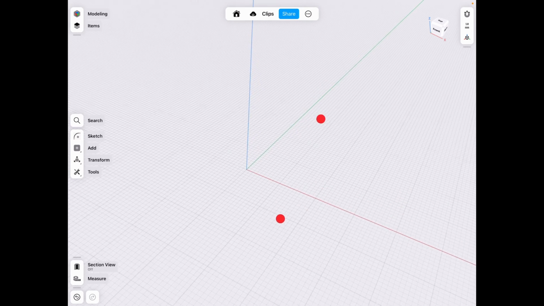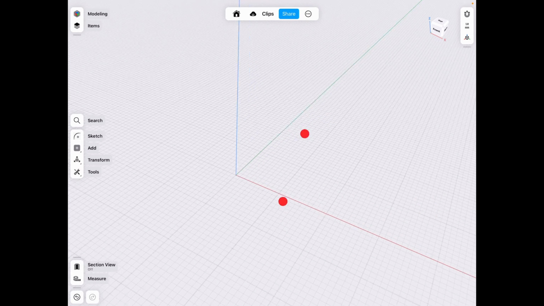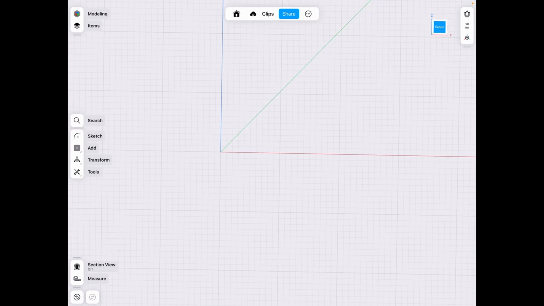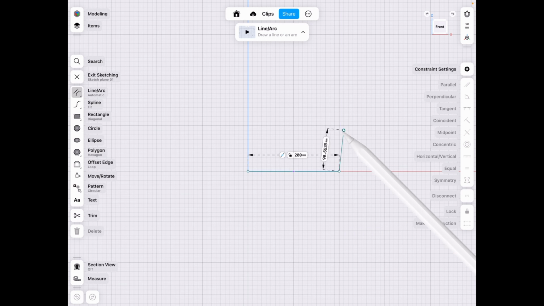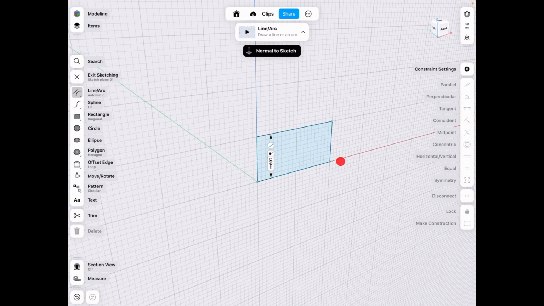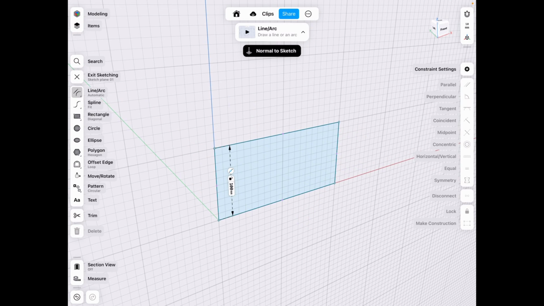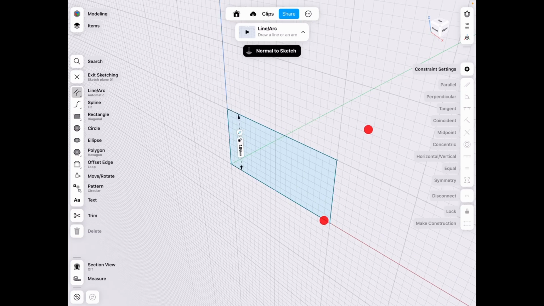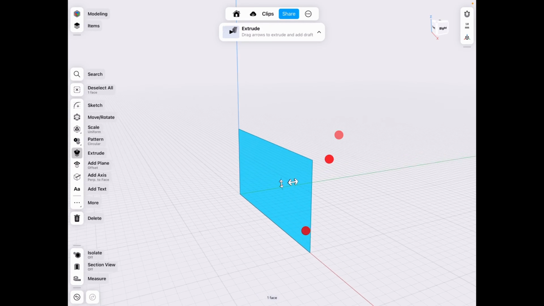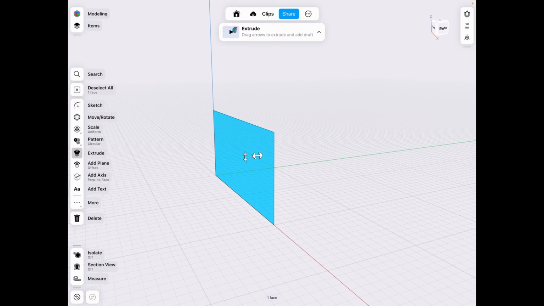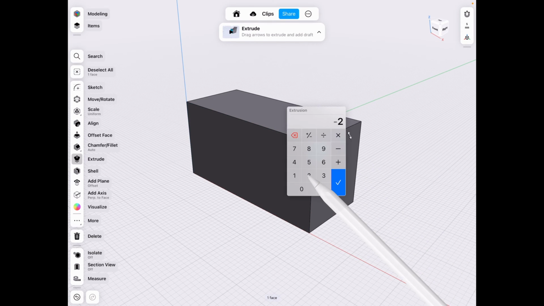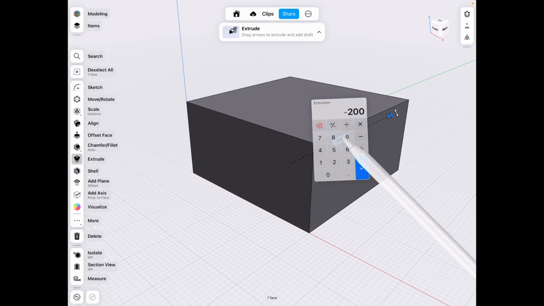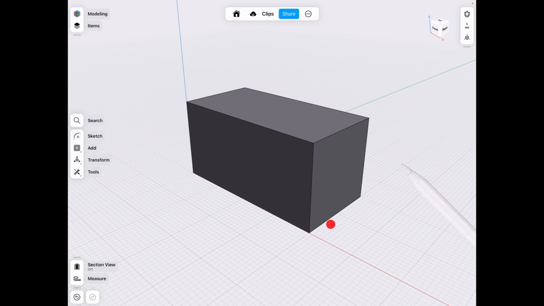So we had a question come up in one of my videos, which was how do I make clips, or 3D printable clips, on my box? So let's say we have a box. We're going to go ahead and draw a 200 millimeter by 100 millimeter rectangle. The reason I'm doing millimeters instead of inches is because when you're 3D printing, your nozzle is typically 0.4 millimeters, right? So we want to work in millimeters because of the metric slicers, basically. So we have this here and we go out by, let's say, 200 millimeters, or let's do 100. So we have a rectangular box.